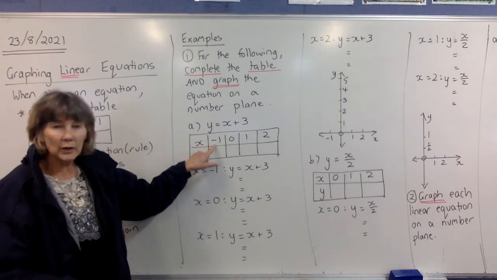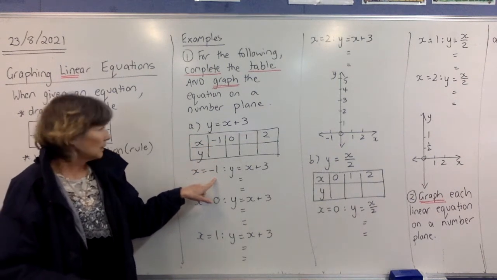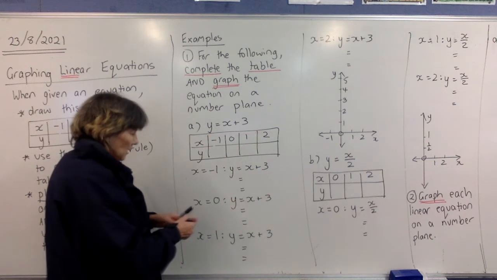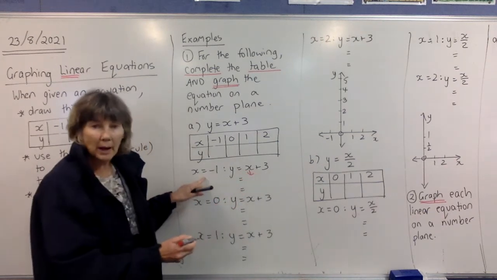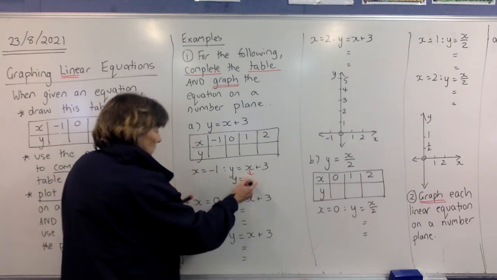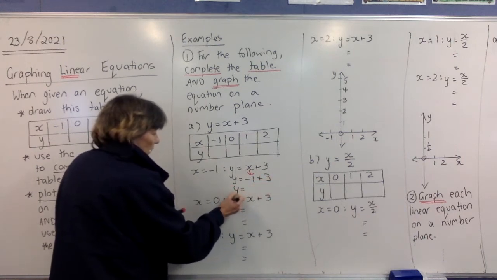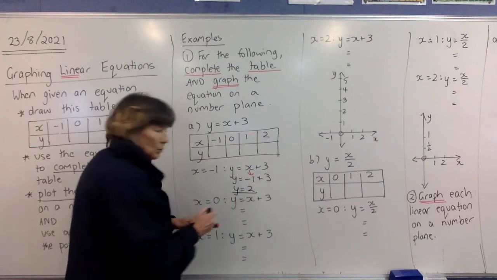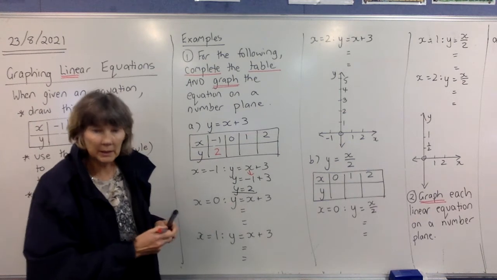So we're going to look at the first x value, which is -1, and write x equals -1. Then we're going to write our rule down next to it, y equals x plus 3. And this time we're going to sub in, and where the x is, we're going to put -1. So it's going to say y equals, and in that spot we're putting -1 plus 3. Then you go to your calculator and you work out -1 plus 3, and that will give you 2. When you get that answer, you put it up here, underneath the -1.